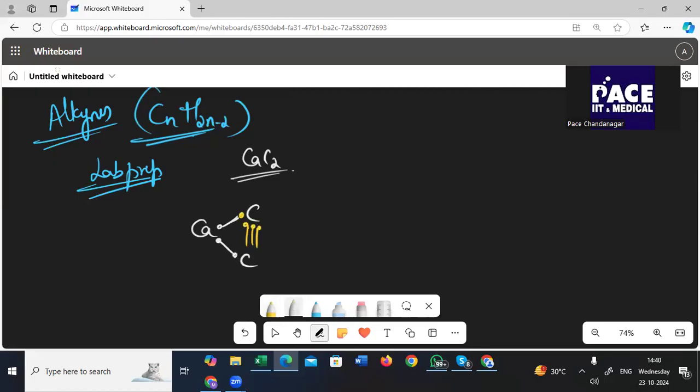Right here also 1, 2, 3, 4. The white ones are for the bottom carbon and the yellow ones are for the top carbons. This is calcium carbide structure plus H2O. And if I say H2O, this is H plus and OH minus, always that gets split up into. Now that is going to get formed with carbon triple bond carbon with hydrogen each, and calcium hydroxide.